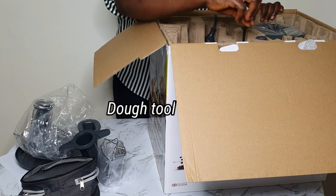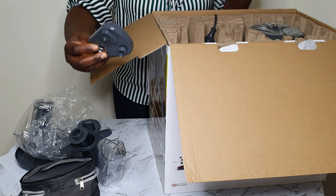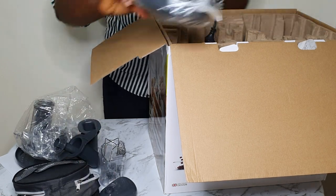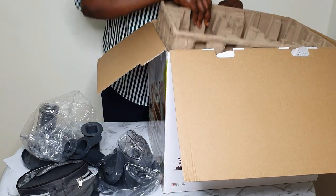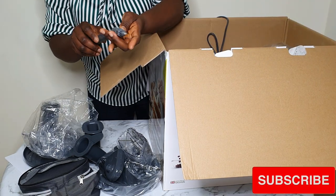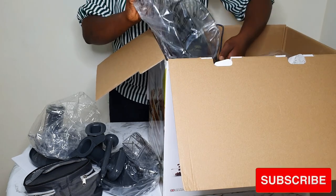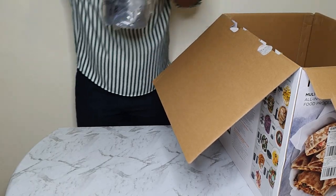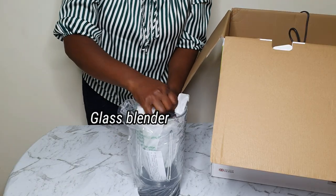And here is our dough tool. Here is our express serve drive shaft, the drive head for the dual whisk, and the citrus juicer with the cone. That's the first tray now empty, and I'll go to the second tray below. I also have another express serve, which is smaller, for attaching the slicers and the dicers.